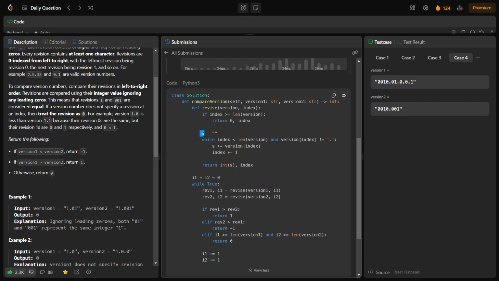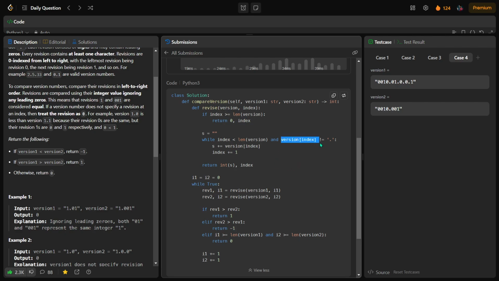So S here is the string that is gonna be added into, and then we're gonna convert it into an integer. We will return it. Okay, so this while loop here: index is less than length of version. If you're familiar with list or array or string traversing, this is typically easy, and that's some basic knowledge of list traversing.